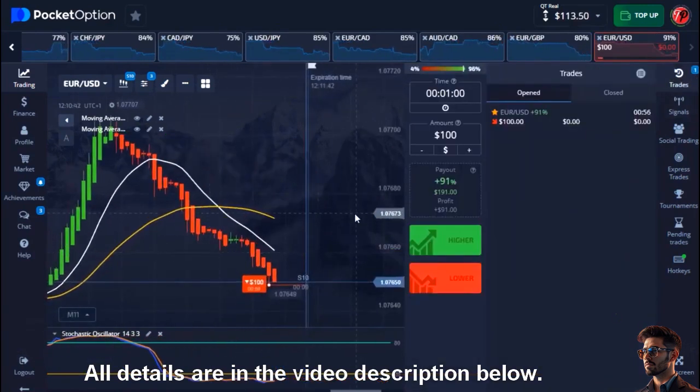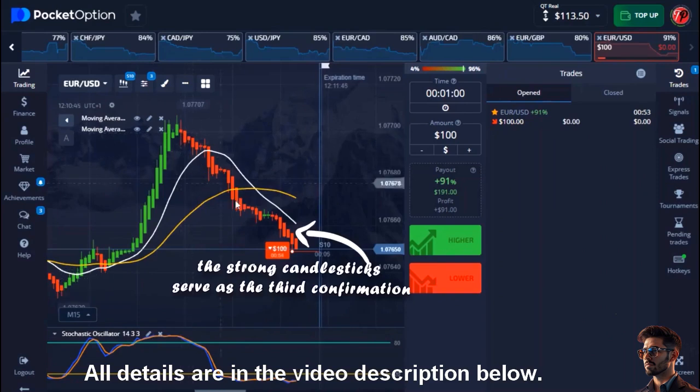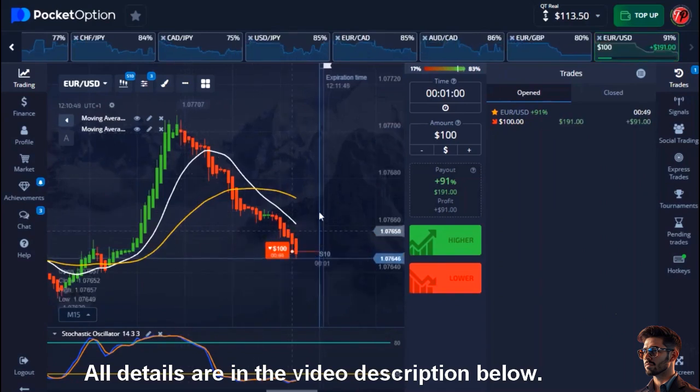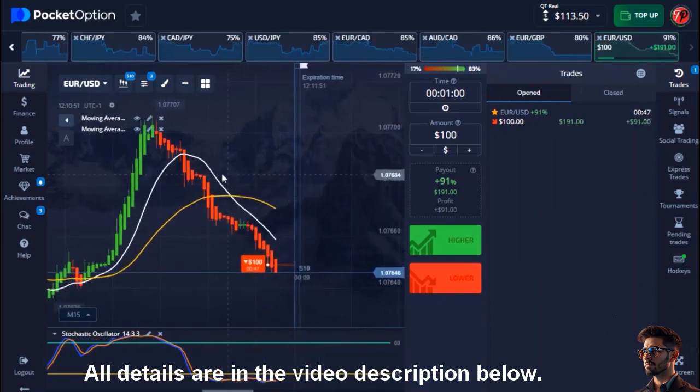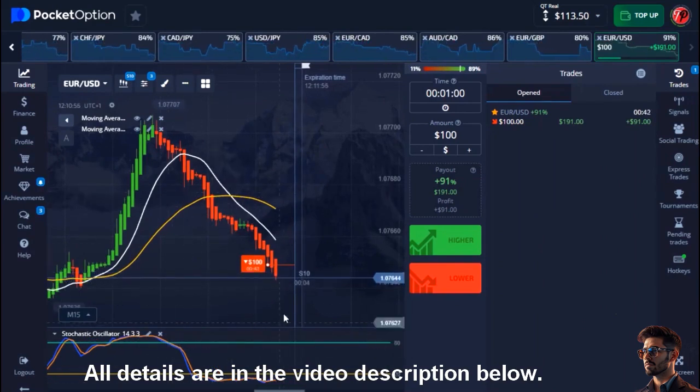All right, so if you actually check, you see that the candlestick on that trend is very stable, and right here the intersection of our moving average confirmed the trend. And of course you can see a very powerful downtrend with our stochastic as well. This is actually a very perfect moment, so that's the reason why I placed the trade.